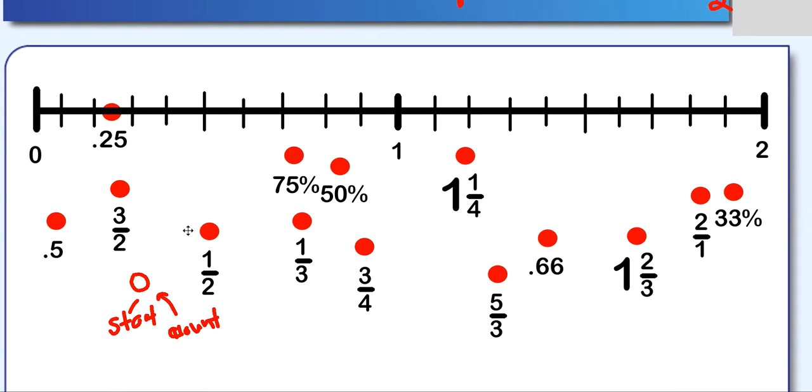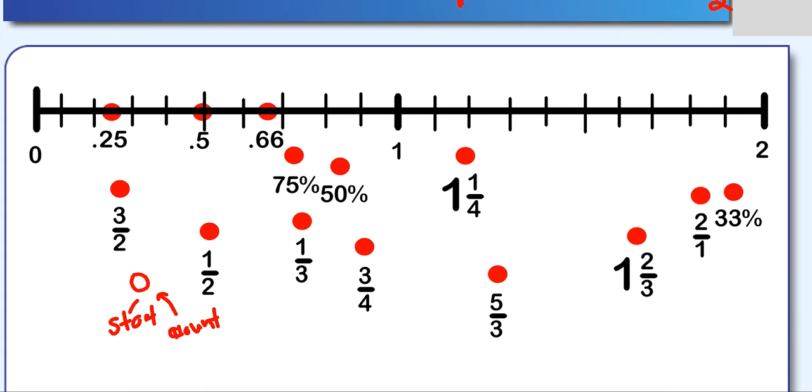So let's do another decimal. How about 0.5? So you'd start at 0 and go 1, 2, 3, 4, 5. Here's 0.66. So I'd start at 0, 1, 2, 3, 4, 5, 6. Now the second 6 tells me I'm a little bit over half, so maybe right in there. So you can do the rest of the others, if I can turn them to a percent.